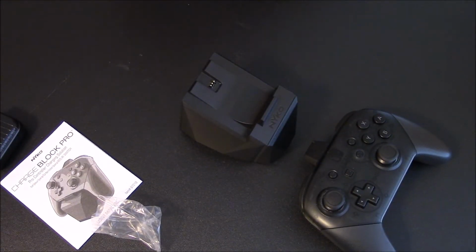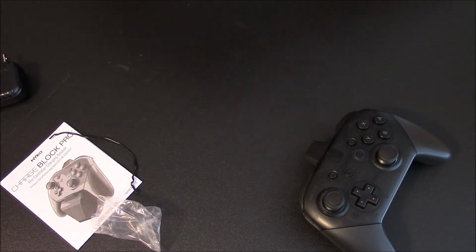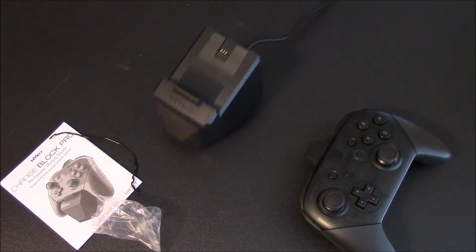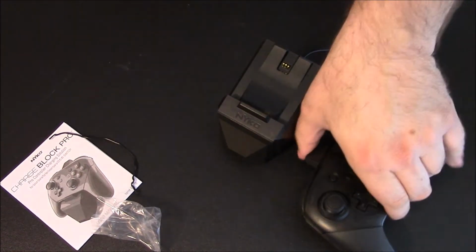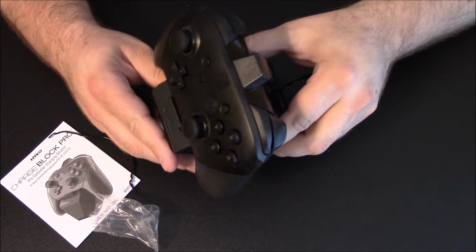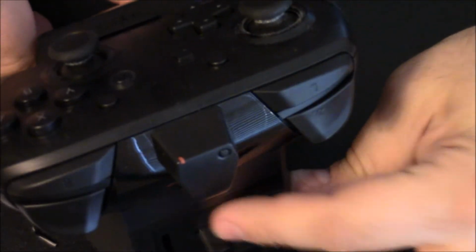So let me actually just plug this in real quick. And I'm just going to go ahead and make sure this thing actually powers on. One little complaint I will say though is the cord is a little bit on the short side. But it plugs in the back there, and I'm going to go ahead and connect this to the wall. The light comes on. Let's see what happens. Ah, the light is actually on that little connector itself. So, I don't know how well it's going to show up on camera. But there is a light right there.